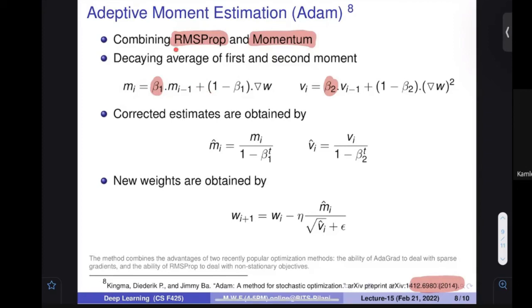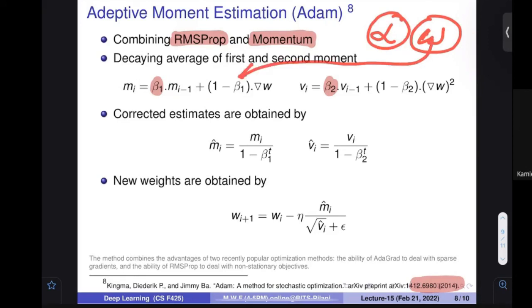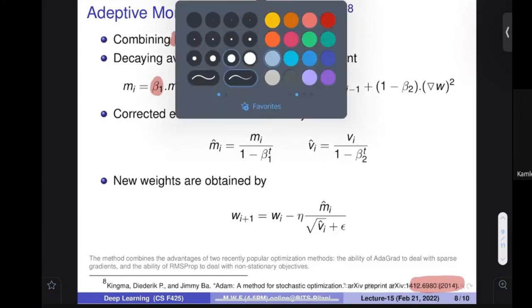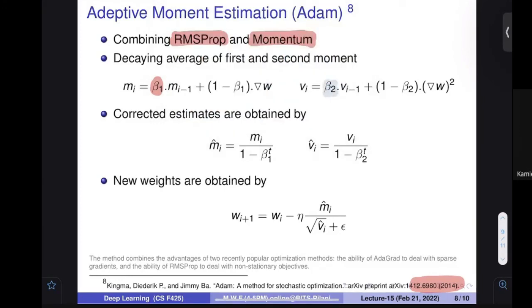From the RMSprop idea, what should be the multiplying factor, or alpha? Two things are maintained: the weight part is computed by this formula, and the multiplying factor is computed by using this formula. It is again the same formula here. A different kind of weight I am going to use, and this weight is actually beta 2 and 1 minus beta 2, and here the summation of gradient squared is there. Two values I am going to compute, mi and vi.